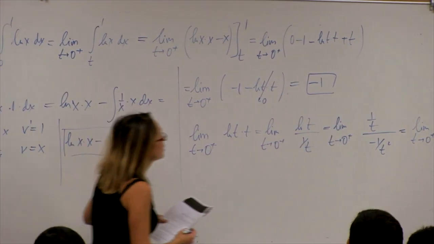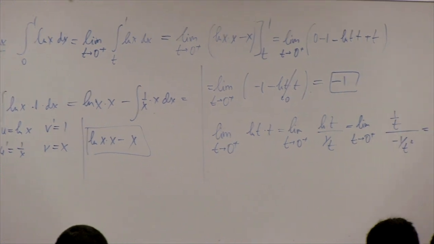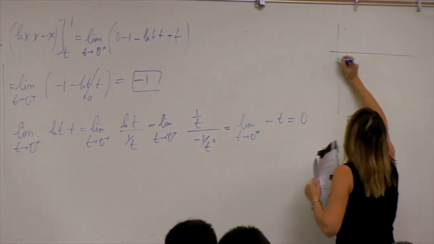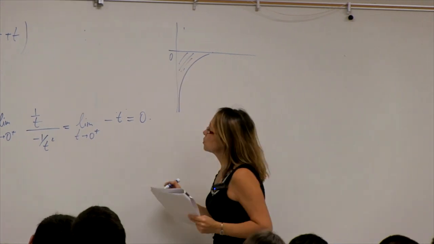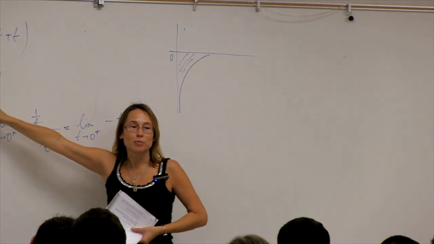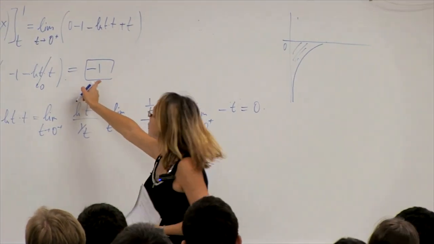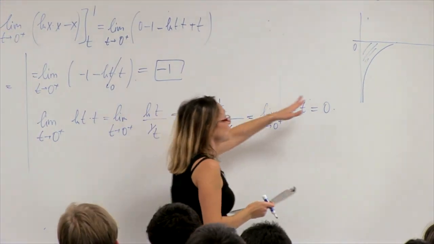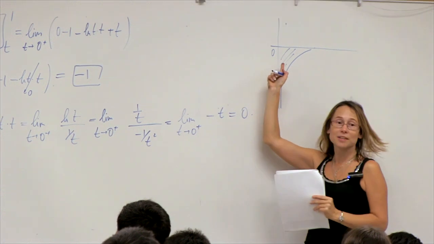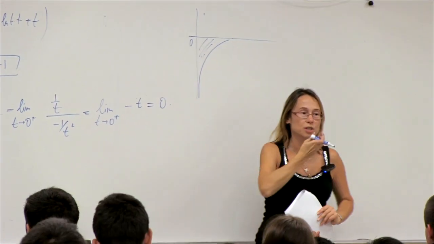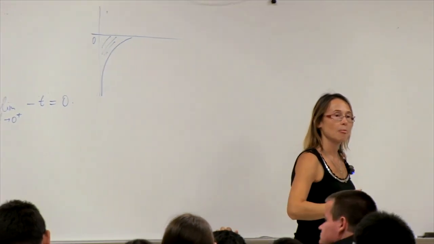So this graph, although it has a discontinuity at 0, happens to sum up to a finite number, right? It converges. And of course, the answer is negative. Better be, right? Because the log between 0 and 1 is a negative function. So we can always check the correctness. Questions?